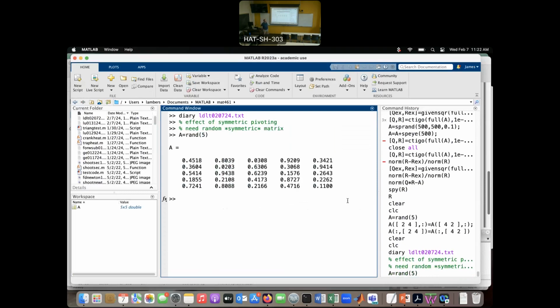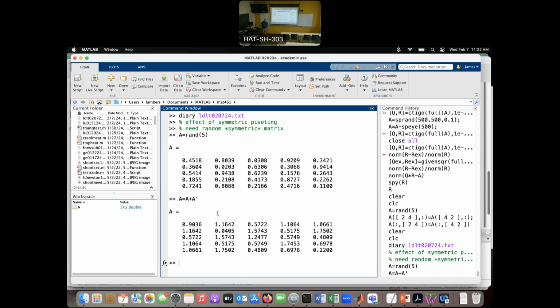Now, this is something to keep in mind: if you're reading some code and you want to test it, you need the right kind of matrix to test it with. We've seen some examples of how you do that already. For instance, if you need an upper triangular matrix, you use triu or something like that. How do you get a random symmetric matrix? It's actually quite easy. You take A plus A transpose. For any square matrix A, A plus A transpose is guaranteed to be symmetric. You can take the transpose of this and use the properties of transpose to prove that. So A has random entries uniformly distributed between 0 and 1, and this matrix has random entries uniformly distributed between 0 and 2. You can see for yourself that these entries match, and this matrix really is symmetric.